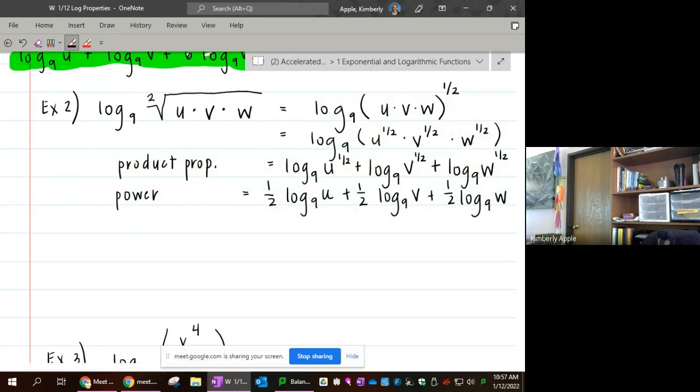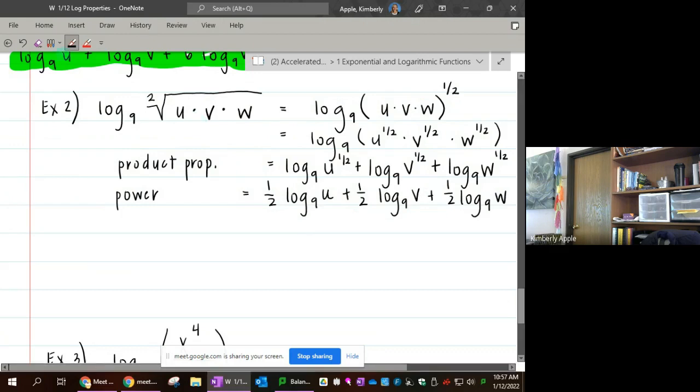And that's it. Now, I will say there are two different ways to look at this answer, right? I need you to know both of them, be able to recognize both of them. I'm going to show you the other one in blue. Okay, these are both the same exact thing.